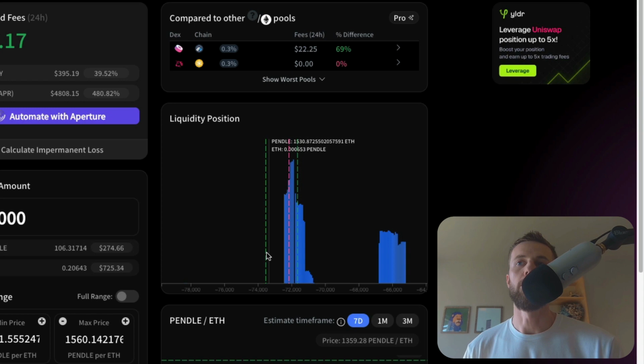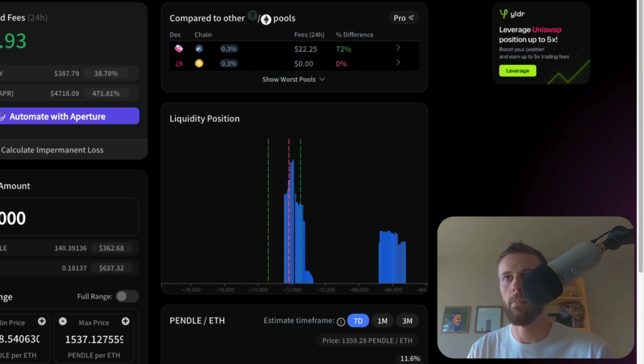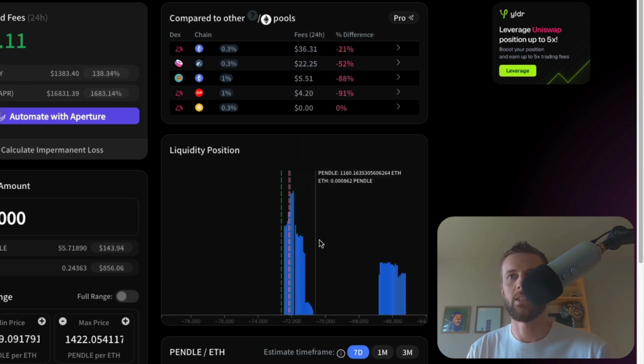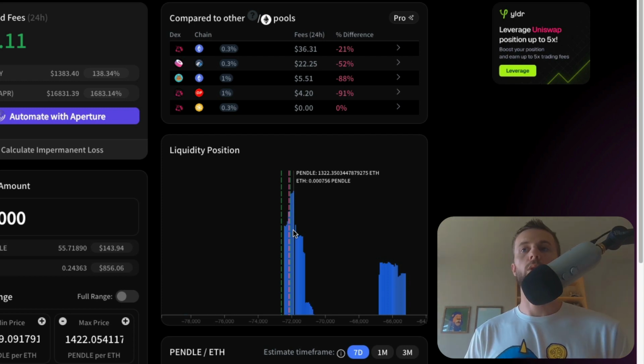Sometimes you can find a pool where it just doesn't have great liquidity, and maybe it has like a down spot where the price is. And so you can then provide liquidity there and gain more fees that way. On the green, you'll see here, that is where you're going to provide liquidity. And so for an example, there's a little bit less liquidity here than there is here. So maybe making a position where you get really tight around that spot where there's less liquidity could potentially be a good strategy for you to win more of the fees.